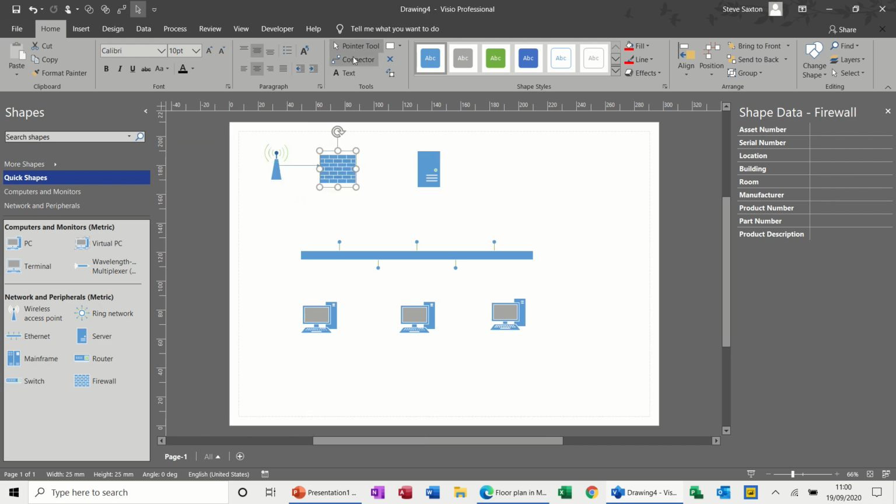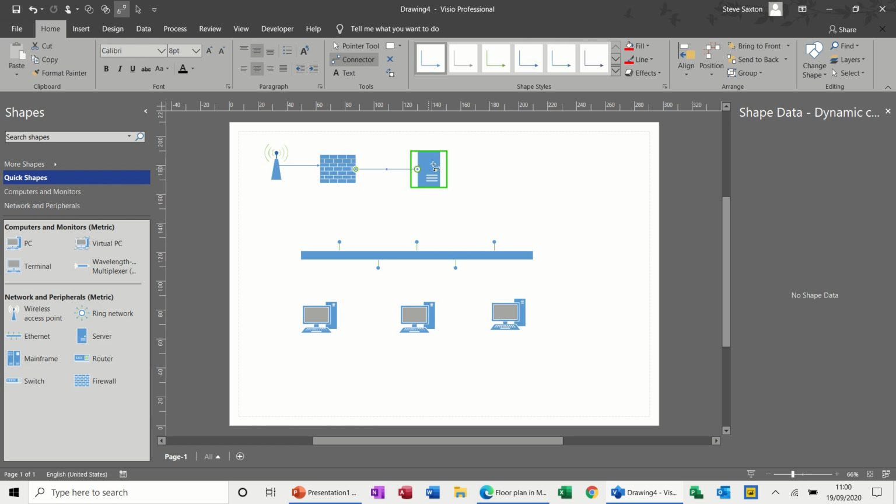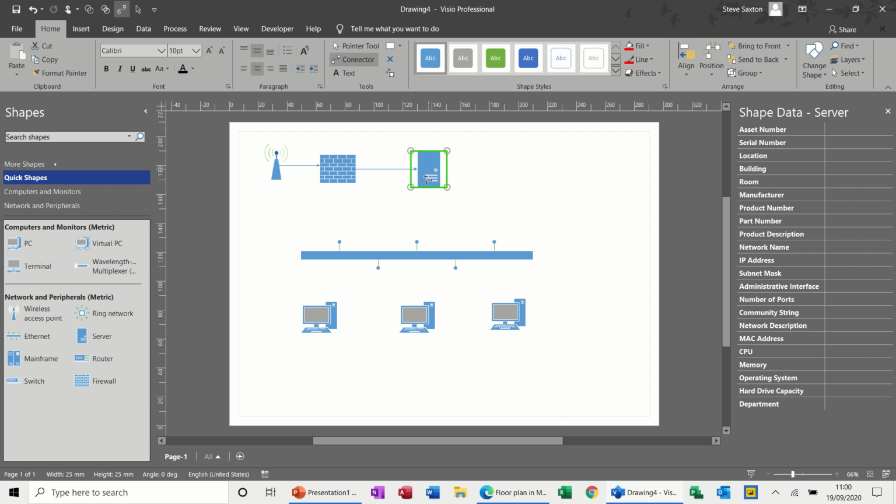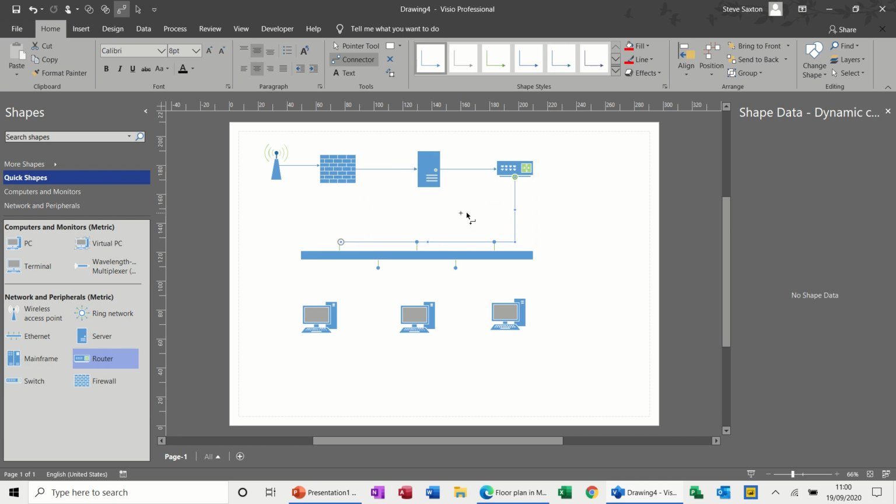And then a connector to the server, shape to shape connector, rather than individual points. And then to the server, we might have a router in between there. Actually, let's just do a little router. Let's put a router up there, and then from the server or the router, we're going to individual points there. Now that is actually sat how I want it to sit, but that was a bit of a fluke really. That's okay.